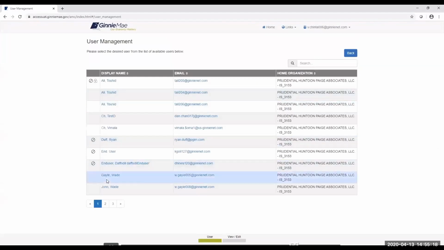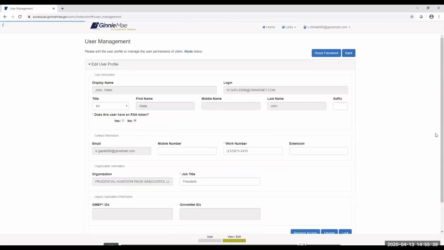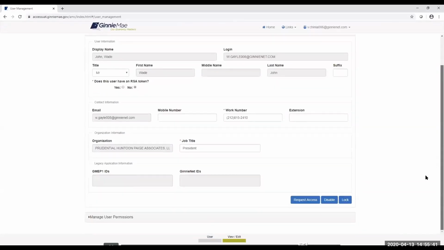So here you can see all the users' name, their email, and their organization. And the reason we do see multiple accounts here is because multiple users are registered under this organization.